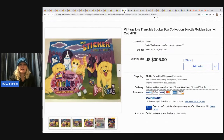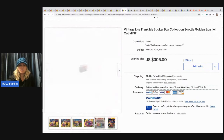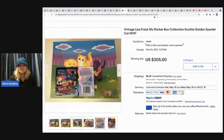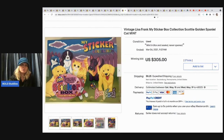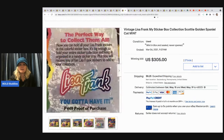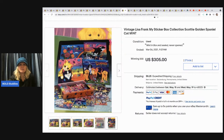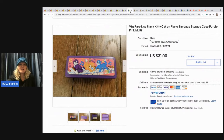This vintage Lisa Frank sticker box — I think I verified this one also. I try to verify most of them to keep it legit in category videos, because sometimes people don't pay, and sometimes people don't leave feedback. I'm guilty of not leaving feedback myself, which as a reseller I should be better about. But this sold for $305 plus shipping.